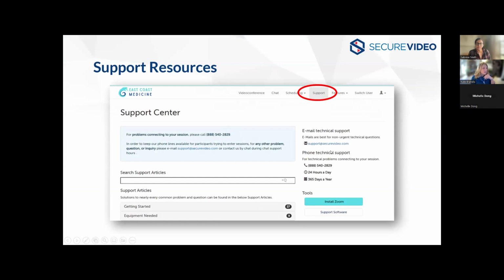That number is a great resource for you to call. For configuration questions and anything specific to your account, we recommend either emailing support@SecureVideo.com, or if you'll notice down in the bottom right corner of your dashboard, and anywhere within the platform, we do have this support widget. So you can click that support button and it will launch into a live chat. And so we man that chat within business hours and do try to respond to inquiries very quickly. So you can either get in touch with us by phone, email, or live chat, however you prefer.